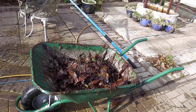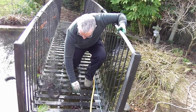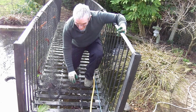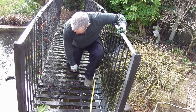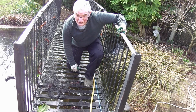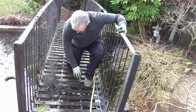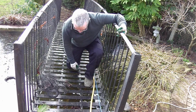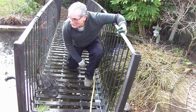I think the biggest culprit is the bridge, to be honest. Because I've got no netting on the bridge, the leaves probably go through there, so next season, for the autumn, I'm going to have to put something on top of here. I have thought about it before, but laziness prevented me from doing it. No excuse. So yeah, I'm going to have to put a net just underneath next autumn, I think, and hopefully that will help to prevent more leaves falling through.